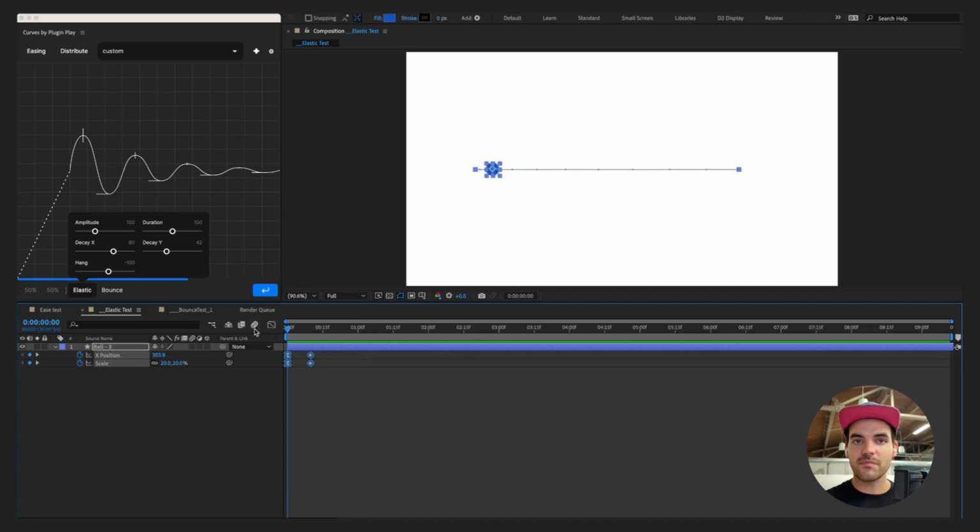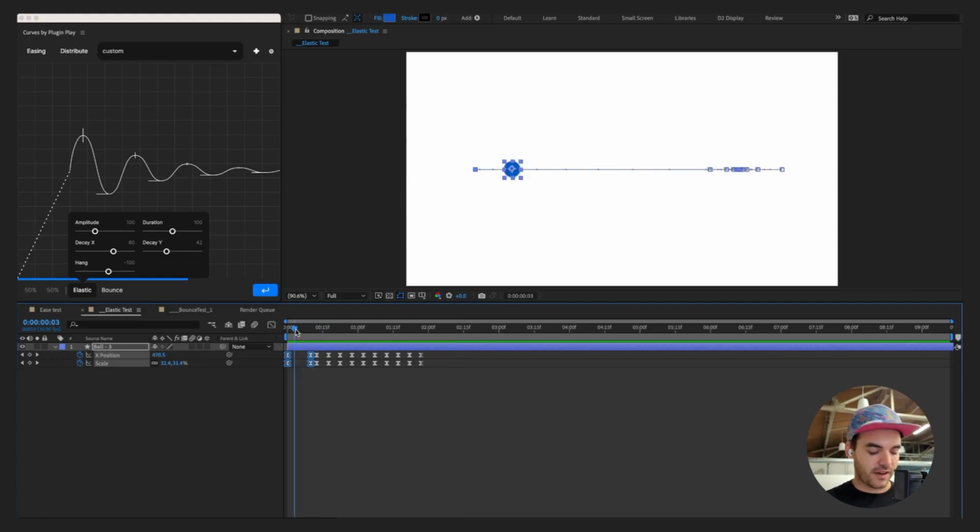And as you can see, I have this ball scaling up from 0 all the way to 100, and it's also moving along the x-axis. So let's go ahead and just apply these default parameters here and check out what this curve looks like. As you can see, we've got a pretty decent elastic animation going for us right off the bat.